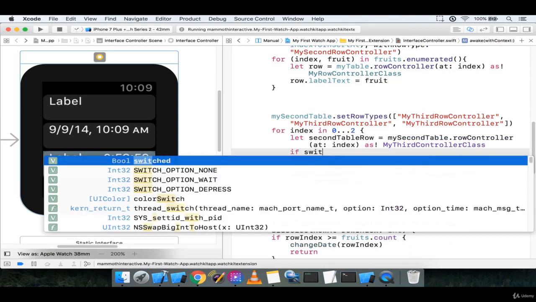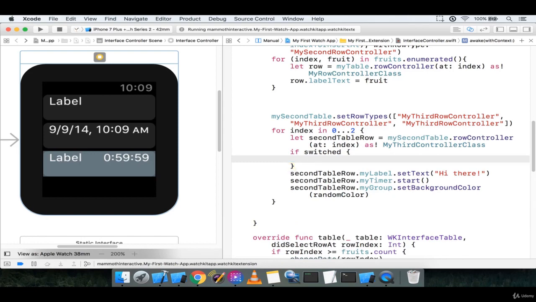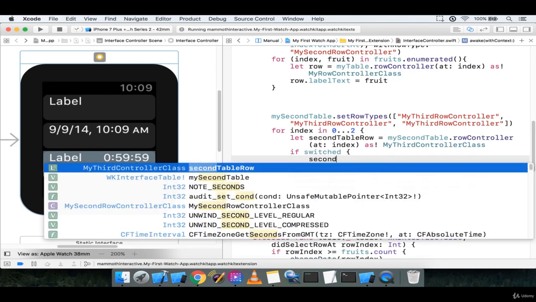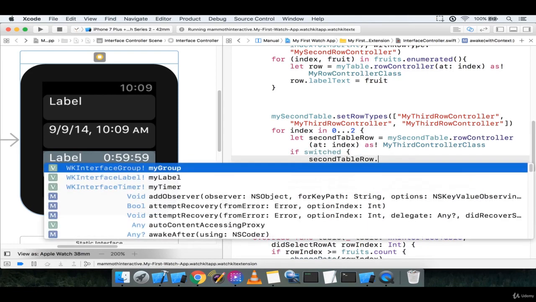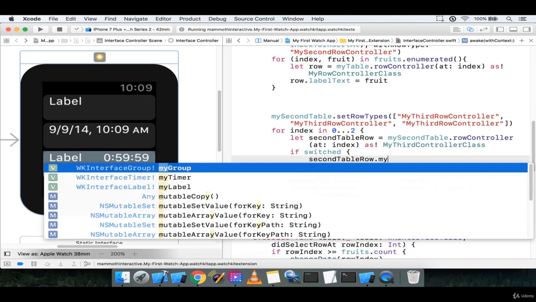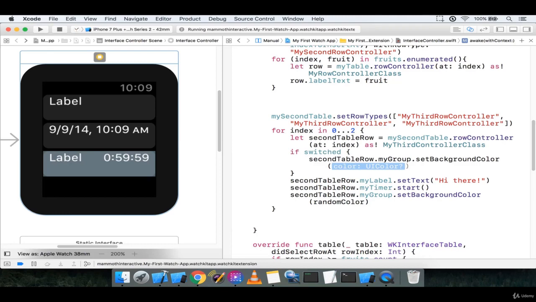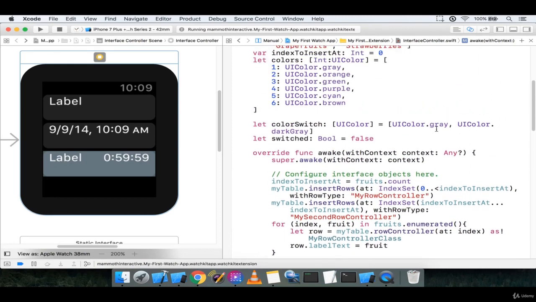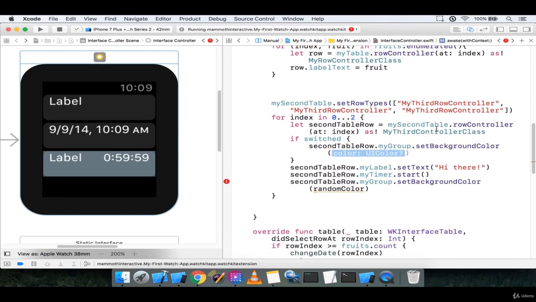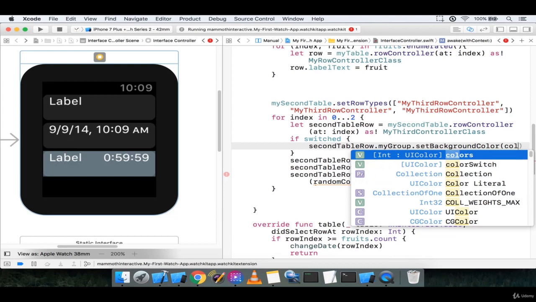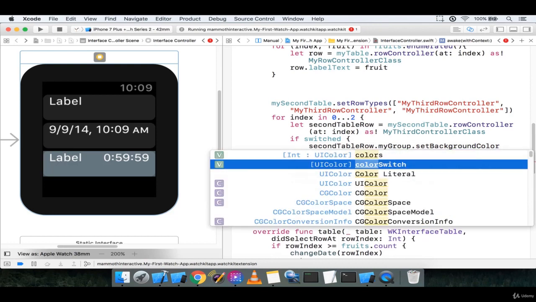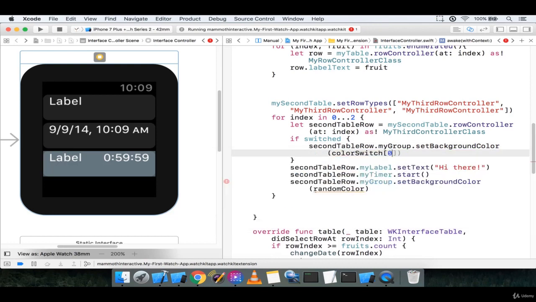So if switched, we will do secondTableRow.myGroup.setBackgroundColor, and we are going to grab the first one here. So colorSwitch at index 0, which will be gray.